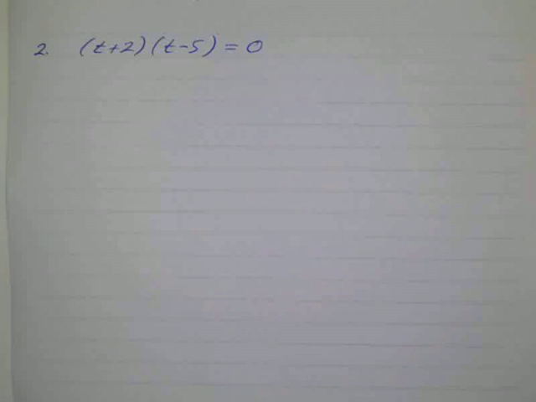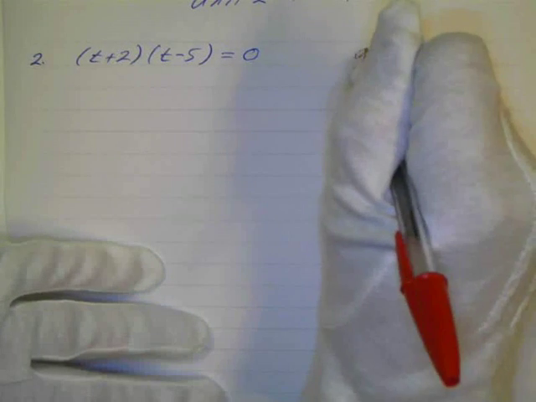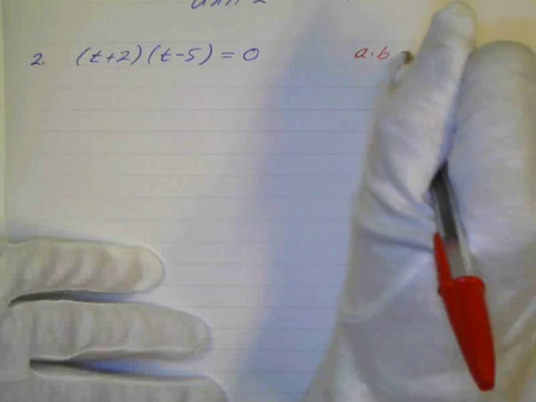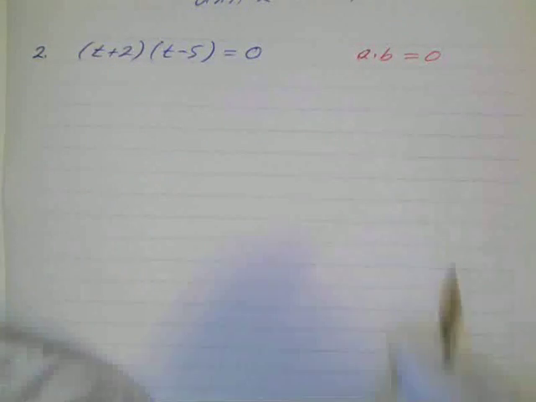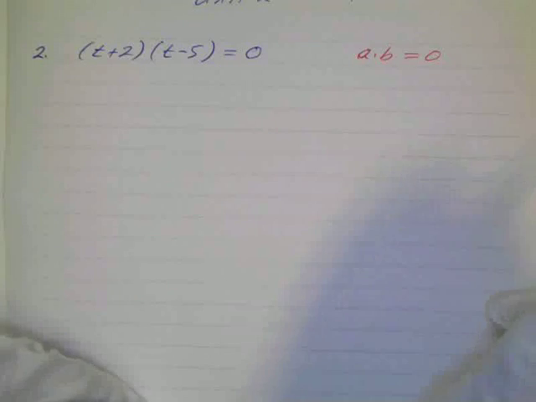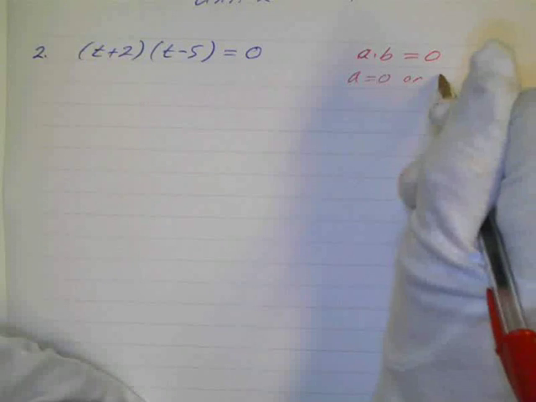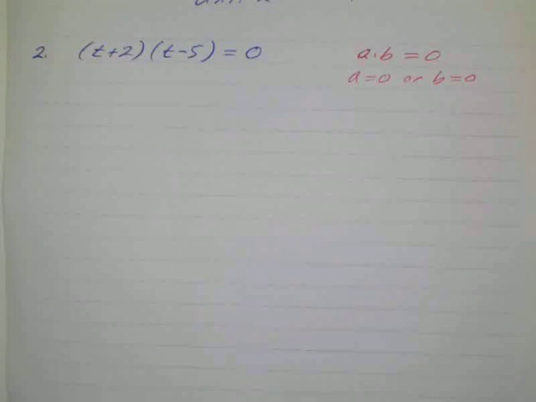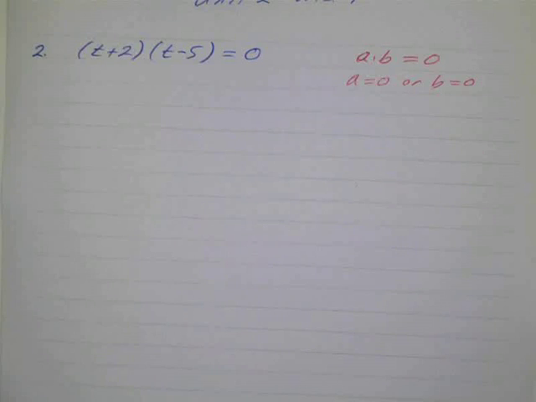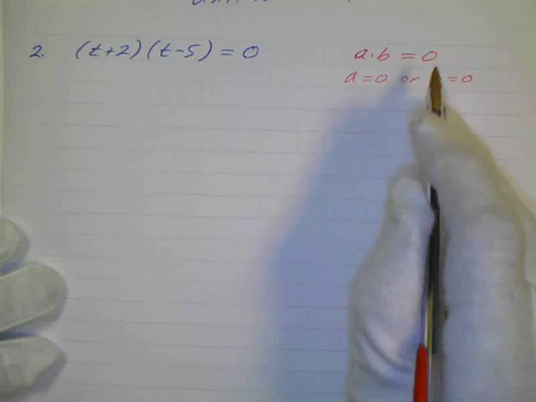Here's some problems on solving polynomial equations by factoring. And this is already in factored form, and the main idea of this is if you have two factors that multiply to give 0, a times b, if a times b equals 0, then the only way we can have a product of two factors being 0 is if one or the other is 0. So either a equals 0 or b equals 0. And we use that to set these up. So they always have to be equal to 0, not a number.